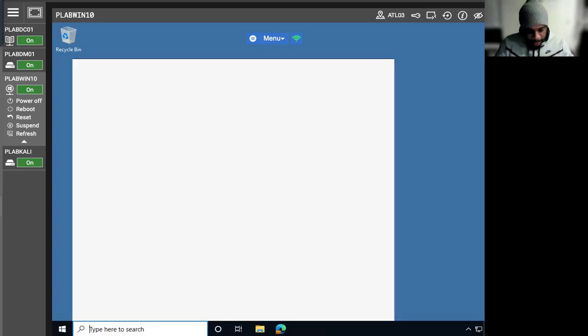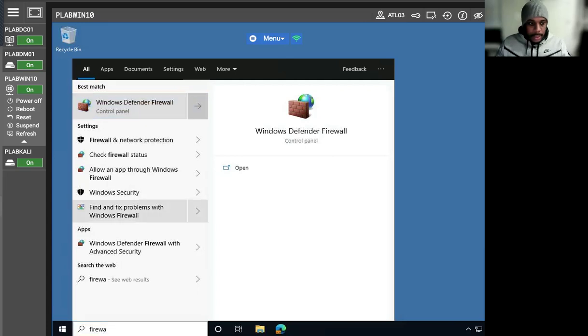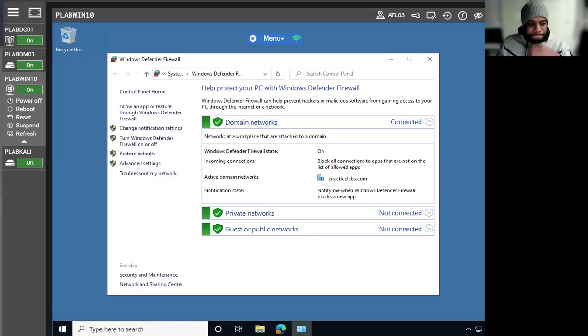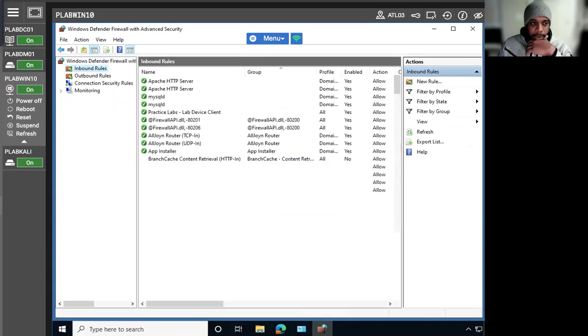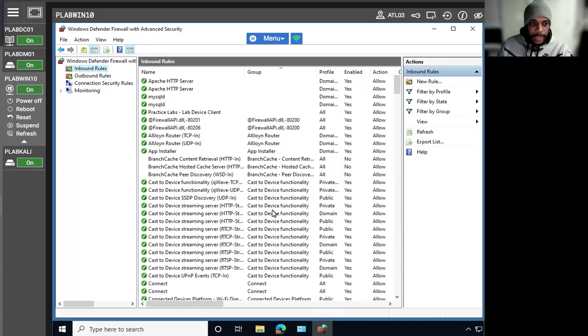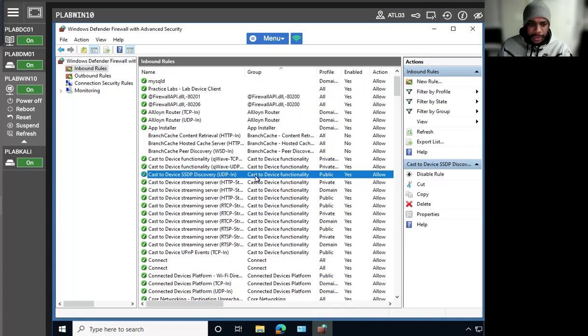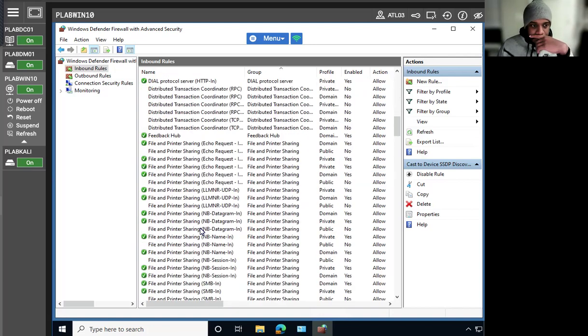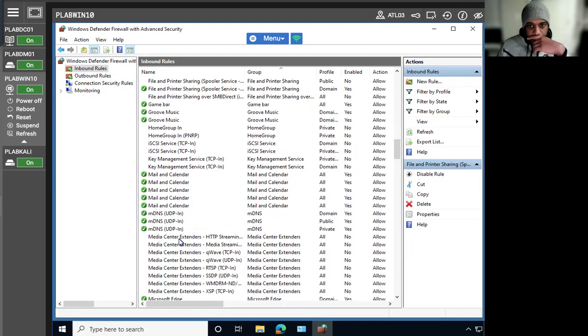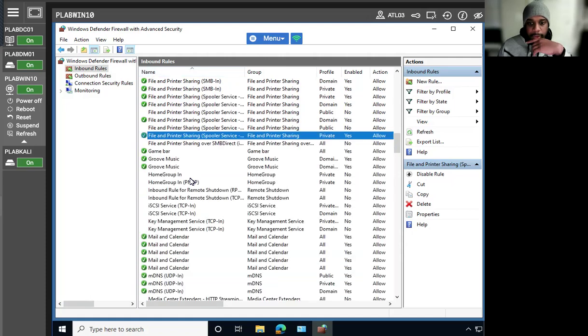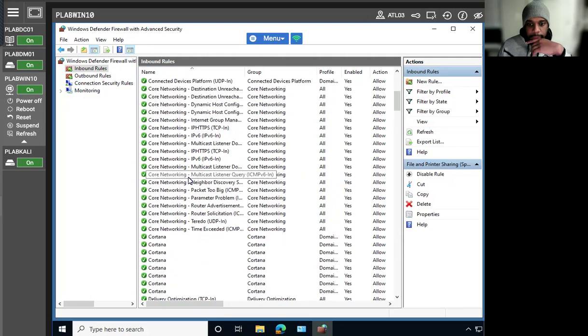So let's open up the firewall. Inbound. Now, these are all the pre-installed inbound rules. These rules can be configured to apply to only specific computers, user accounts, programs, services, port numbers, protocols, and even network adapters, right? So I'm looking for local port. Let me make sure it's in alphabetical order. It is. All right.